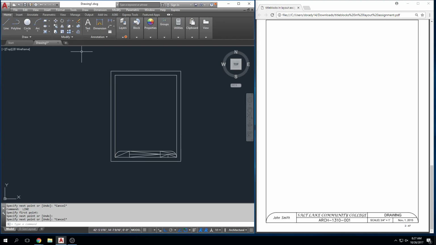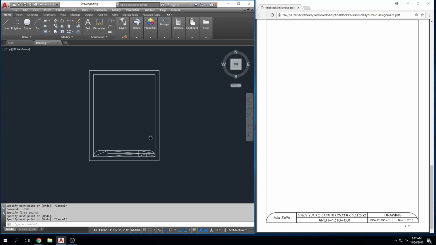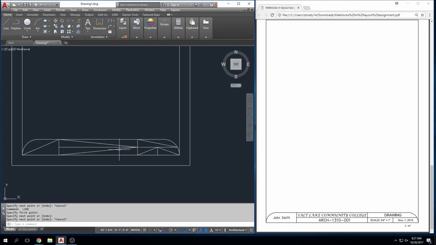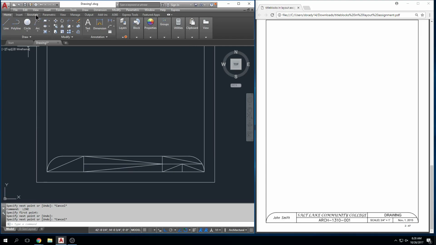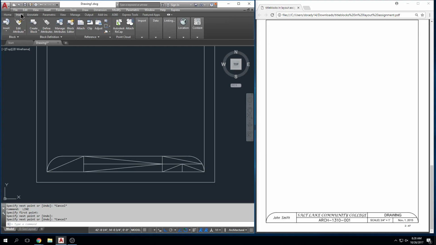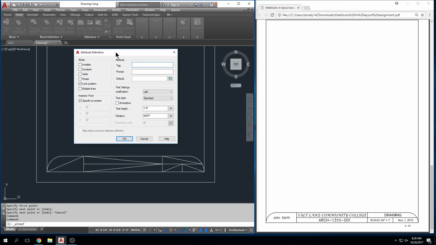All right, time to add some attributes. Okay, so we have the basis of our block right here, and now I need to embed this information into here so it makes it very easy and usable. And so I'm going to come up here to annotate, or sorry, insert, define attributes, and I'm going to create my attributes. Now, if I always know that I'm going to be the only one using this, I could make a constant attribute here. This would be a good place to put a constant attribute.